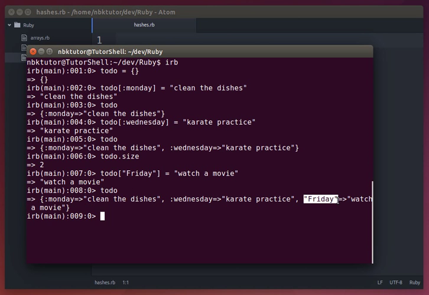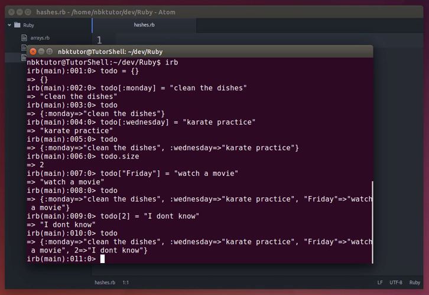In fact, you can have any kind of object type for the keys and the values. You could even use numbers, which would be just like using an array if you did something like this. For example, todo at 2.